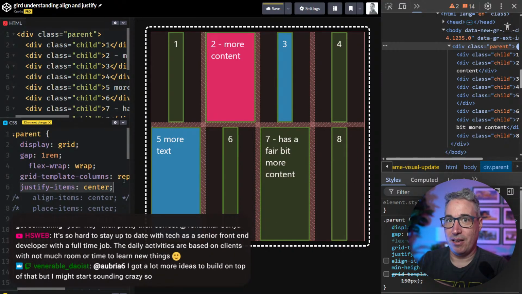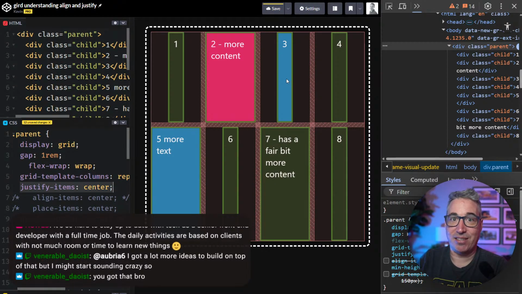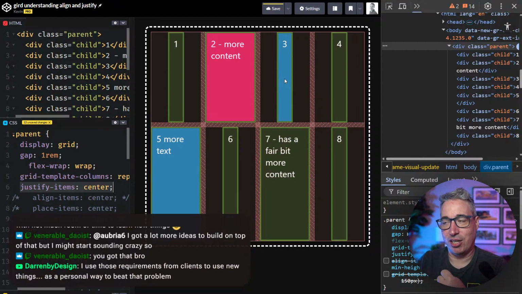With Flexbox, the parent isn't creating any cells. The item is creating the cell. If the item is creating the cell and the cell is the size of the item that it's in, it's not really cells in Flexbox, but to keep that analogy, justify items center doesn't make sense because the item is the width of the column. There is no column, there's no space for each item to be centered in. That's why on a cross axis, we can't center in Flexbox, but in Grid it still works.